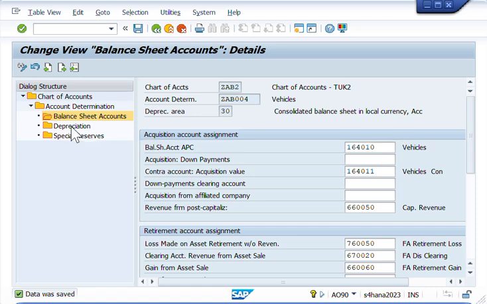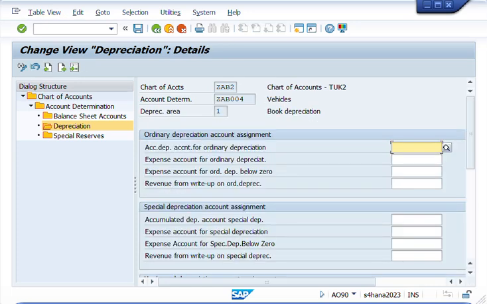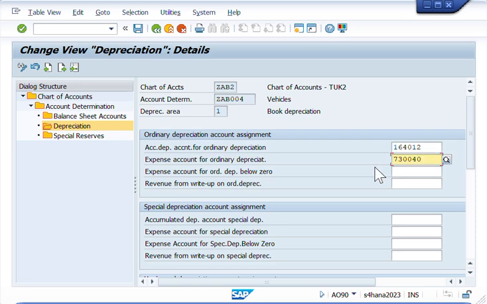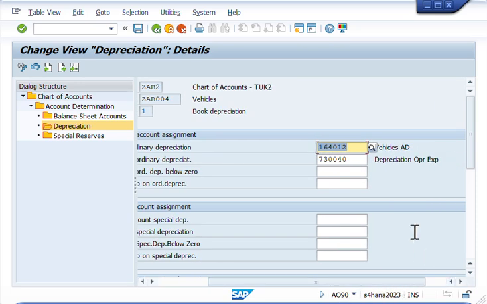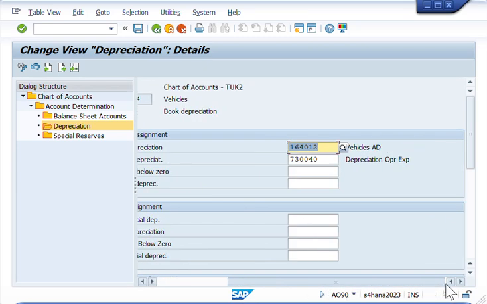Let's move on to the depreciation folder. Double click that and then double click the area 1. Copy the vehicles column for depreciation. Remember to correctly copy the GL accounts from your fixed asset type vehicle and click enter to make sure the short description is the same or follows the right accounts.